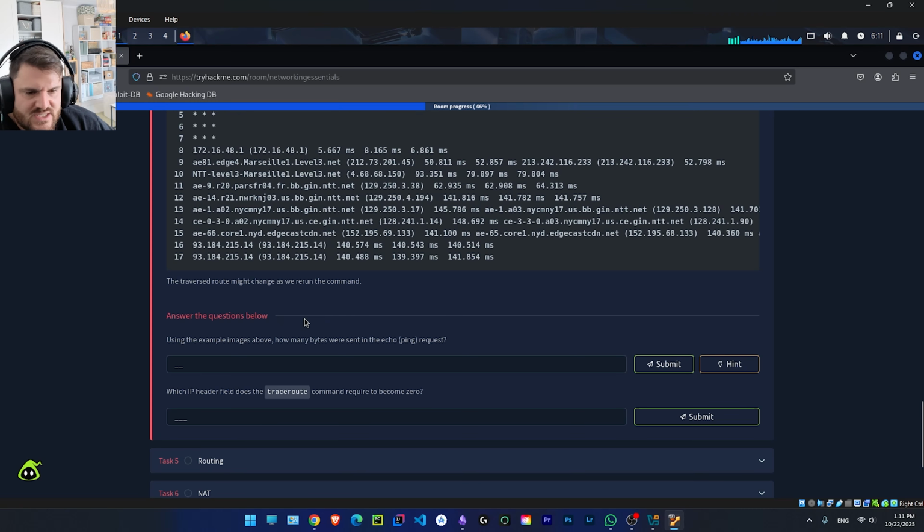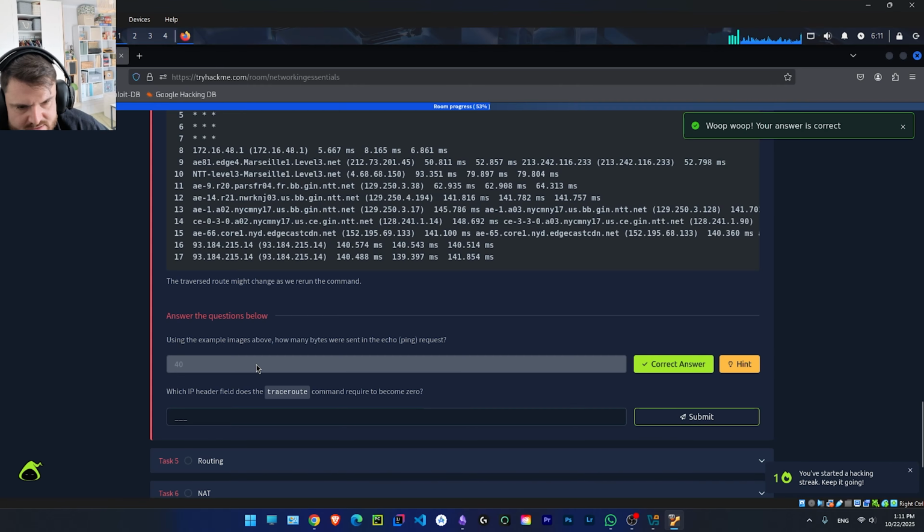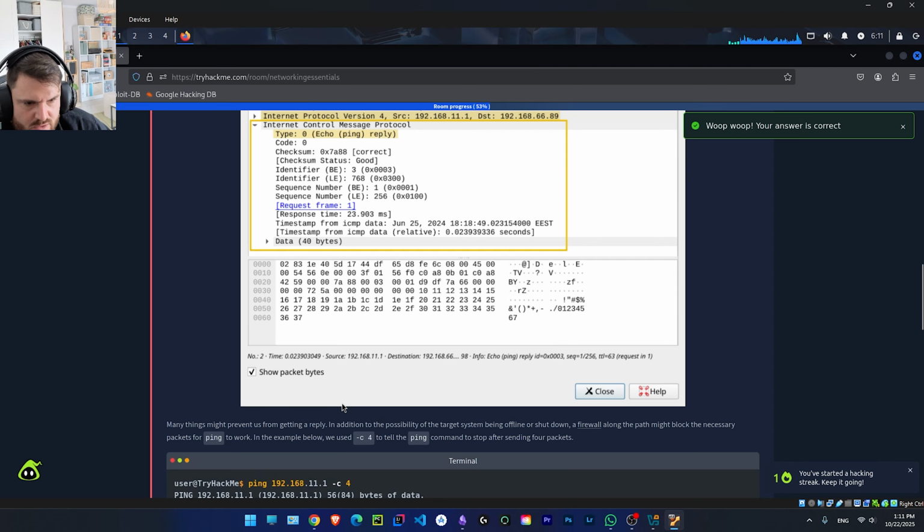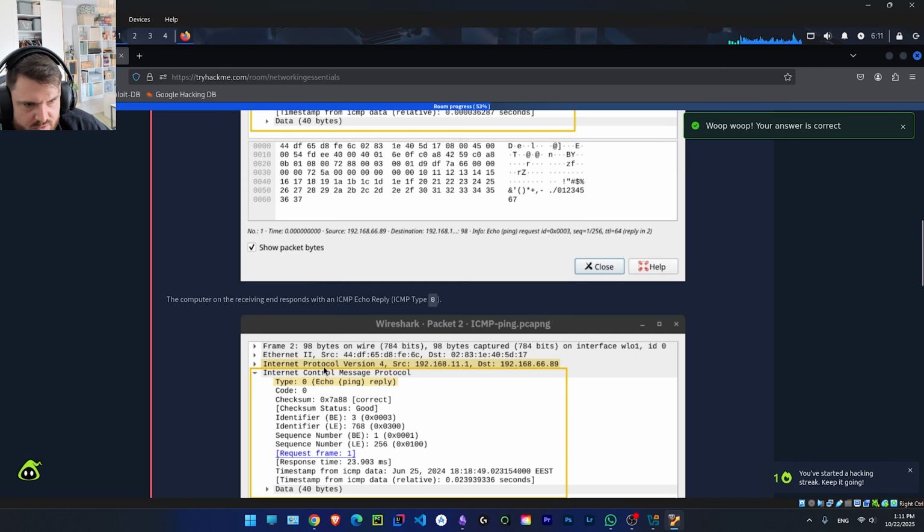Answer the questions below. Using the example images above, how many bytes were sent in the echo ping request? 40, I believe. If we watch over here, 40 bytes of data.